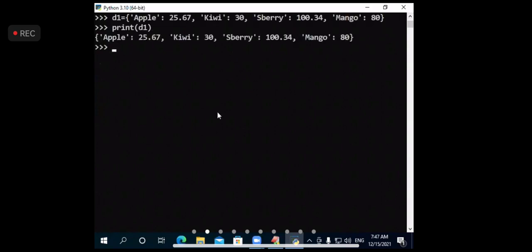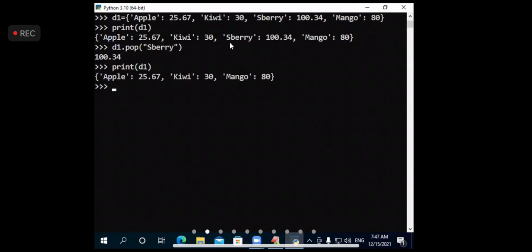Next, D1 dot pop of strawberry. What do I pass? The key. Pop always removes that item and shows the value that was removed. And print D1, it no longer contains the strawberry.